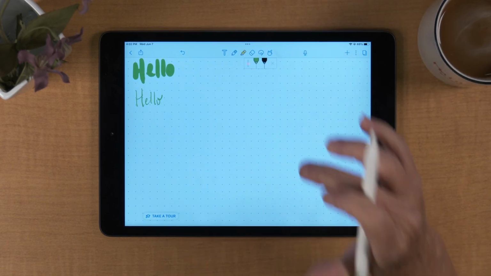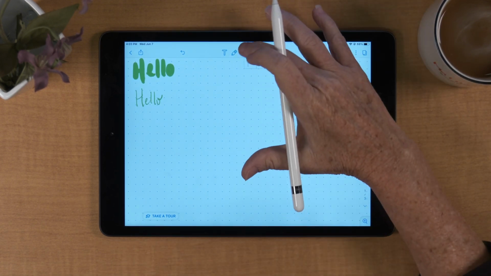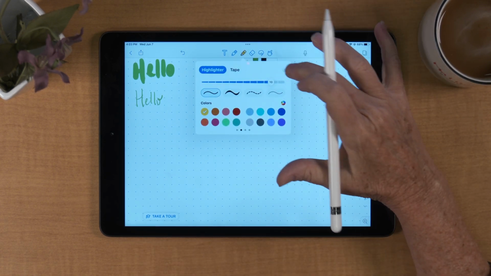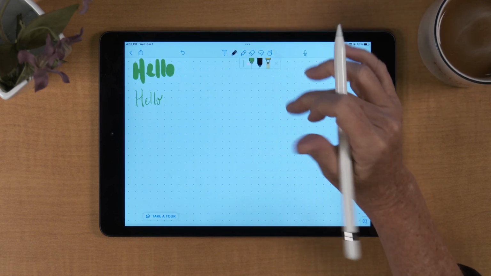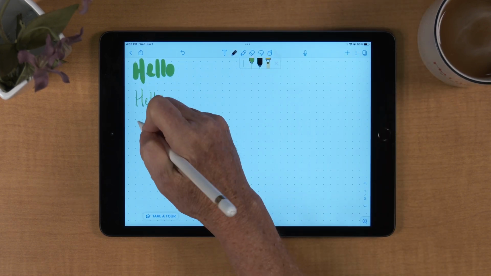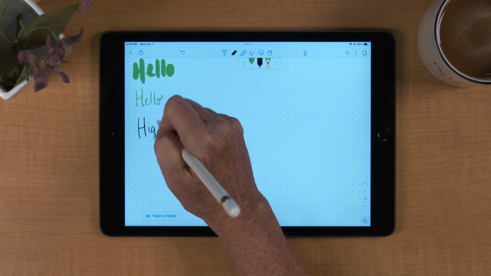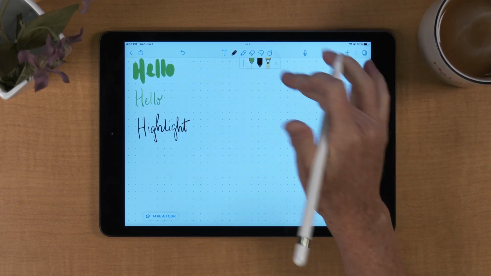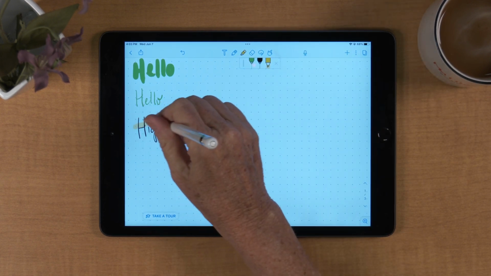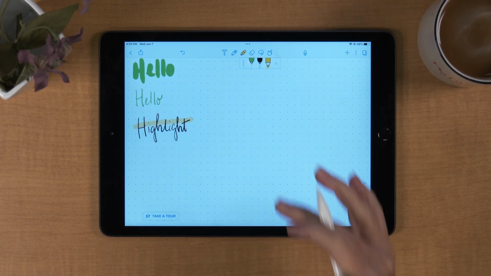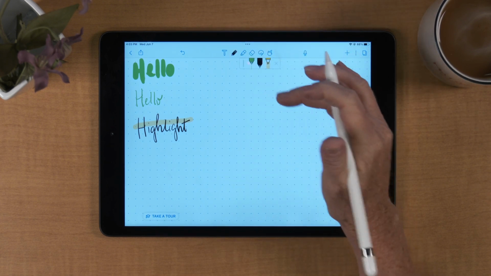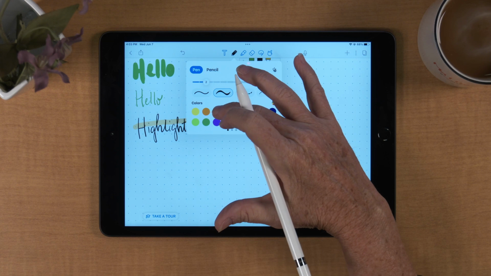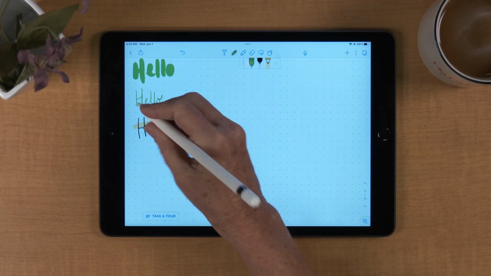You can also add highlighters. Highlighters are absolutely fantastic. I'm going to add this yellow one to my palette. I'm going to select my black pen right here, and I just want to show the difference in highlighting. So when I select my highlighter, you'll notice that when I write, I can still see my lettering. If I have it on a pencil tool, and I'll select a different color so you can see that. We'll go with the green.